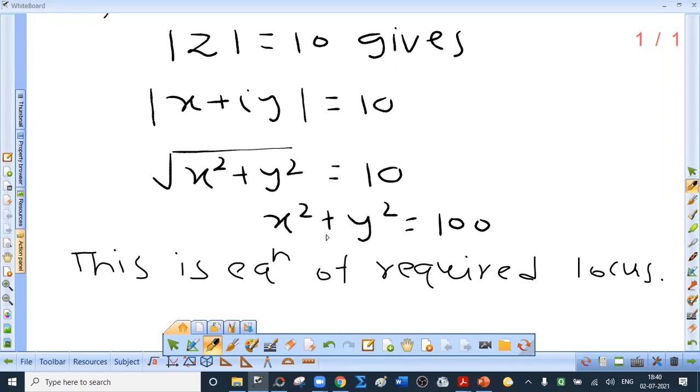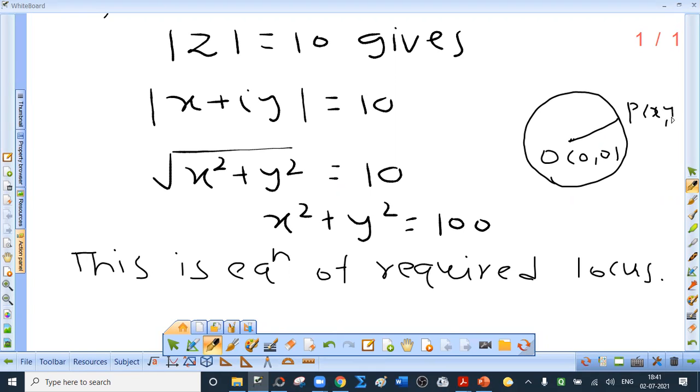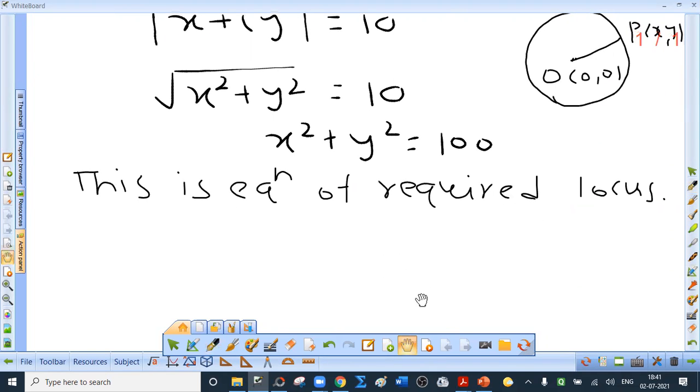Actually, if you come to know that this is a circle, you will say that the geometrical condition is, as you know, that every point on the circle is at a fixed distance from a fixed point. The fixed point is the center, which in this case is actually the origin 0 0, and this is point P(x, y). Okay, I repeat, in exam you are not supposed to mention this. Right now, this is the first part. Can you tell me the second part?